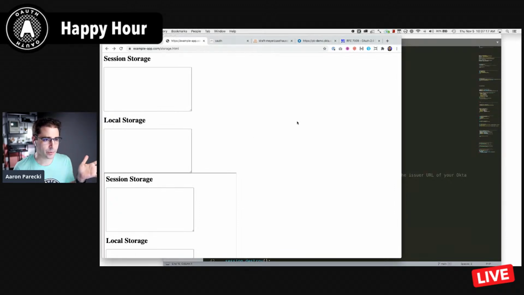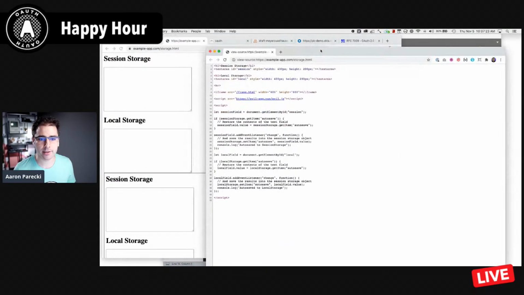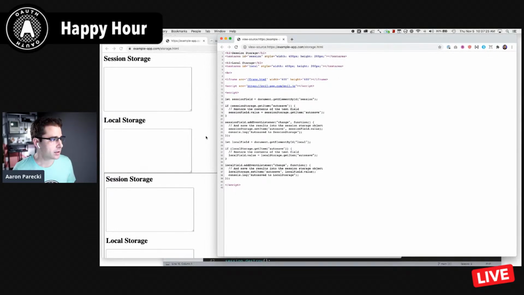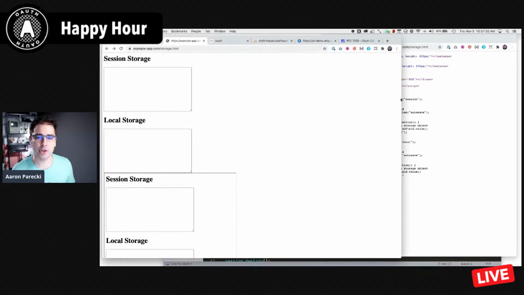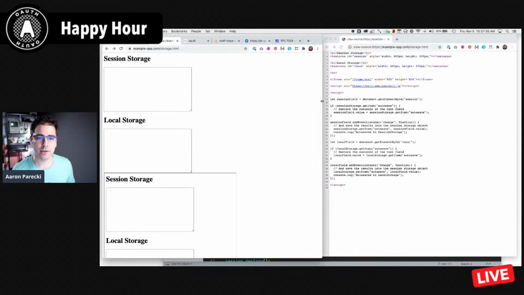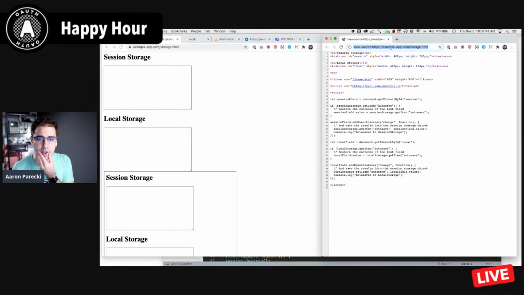I was doing some experiments when I was writing up this latest section of this course, and I wanted to test how local storage and session storage behave when compared to cross-origin requests. So I made a little page here on exampleapp.com.